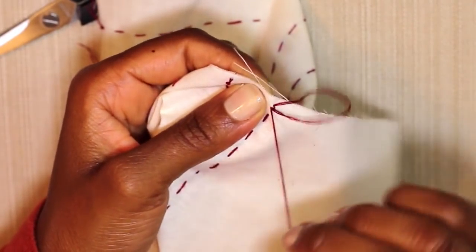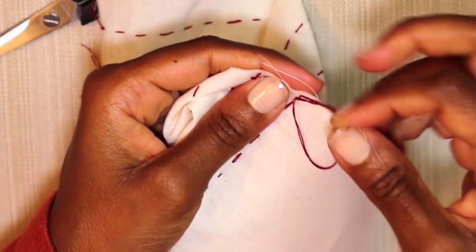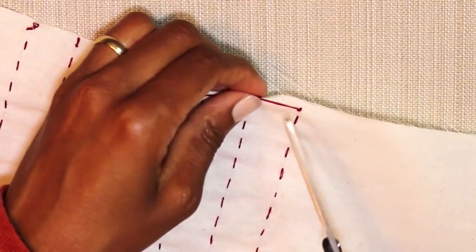We'll do that one small stitch. Pull, but not all the way. Go through the loop. And now we have a knot, and we can cut that. And we've ended our stitch.